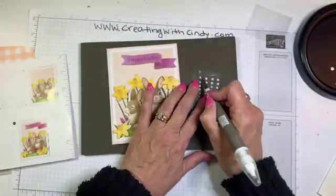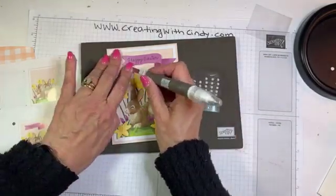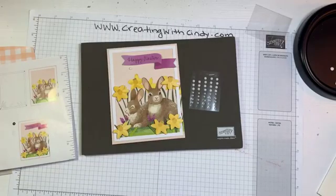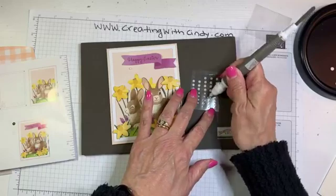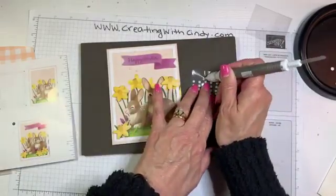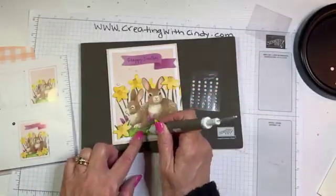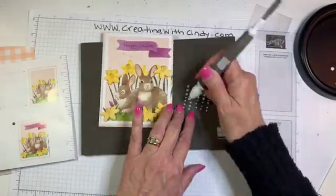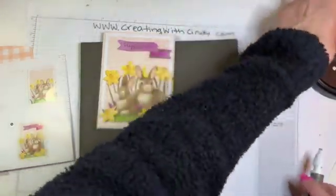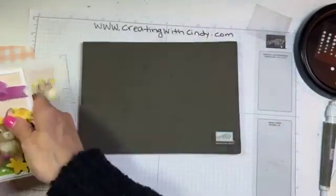Whoops, that one came right off, didn't it? I have a glare over here, so I'm trying to see. So we have a big one. Actually, I want to use the other end of this, don't I? That's better for these little guys, is this putty end. And then a small one. Another big one by this flower. We should have one more big one down here in this grass, and then one more small one over here. There. All right, there is card number 1, all done. Isn't that cute? Just precious.